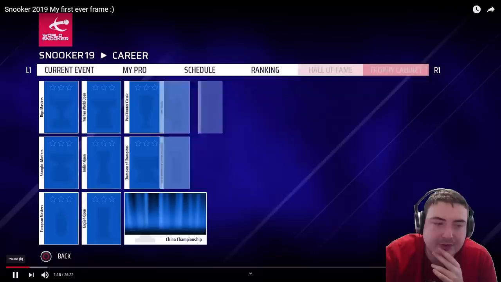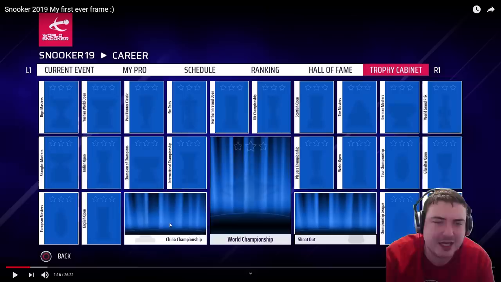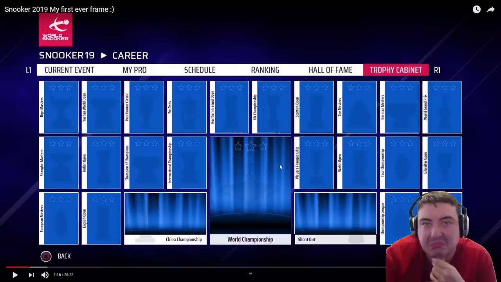And then we've got this trophy cabinet. Looks a little bit weird. I don't know what the stars are about. Maybe how many times you've won it. I really don't know. For some reason, it's got the shootout on this little tree. I thought it might have the Triple Crown events here, because you've got the World Championship, then the China Championship, and the shootout. I would have perhaps had the UKs and the Masters there as well. Have your Triple Crown events right in the middle, and all the other ones around the outside. Having said that, oh no, there's the Masters there. And we've got the UK Championship as well. So I assume that's maybe a glitch. Who knows?